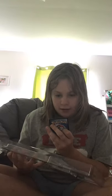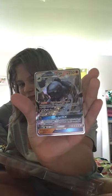Wait, should I be putting it there or should I put it with the special card? Yeah, I'll put the special card. It's over here. I got the Curacosta GX. Umbreon and Darkrai, which I really, really, really love Umbreon. And Espeon and Deoxys. And Deoxys, I'm pretty sure, is legendary. So, yeah. There was the front cards.